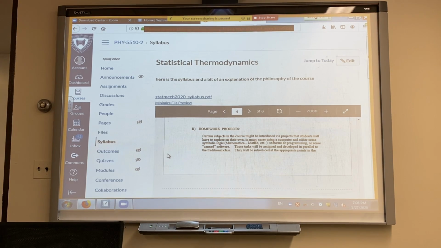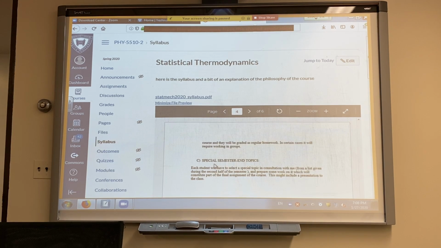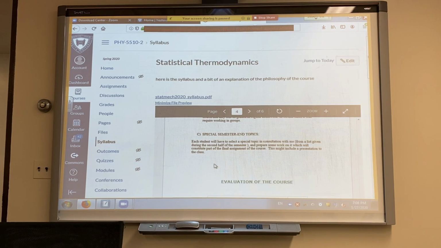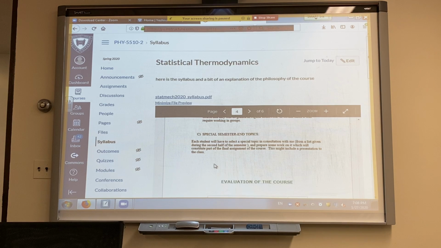But at the same time, I might give you, as it says here, a few projects that will be part of the homework. Go to the computer and calculate. For example, if we are discussing random walks, I might tell you to do a random walk of 10 million steps and tell me what is the average displacement, what is the average quadratic something. So I will ask you a little bit for you to do that. So if you want to see my face, I will stand here.